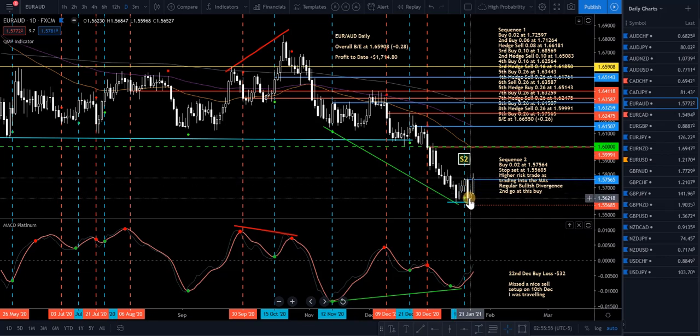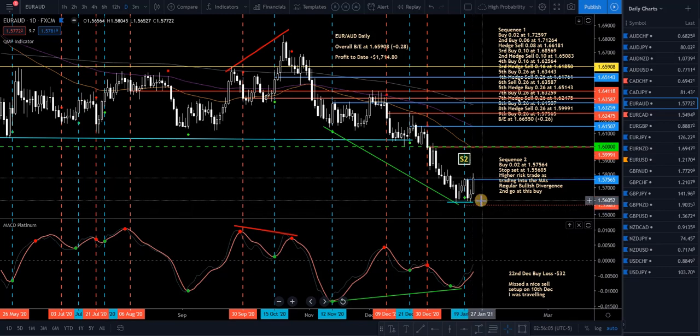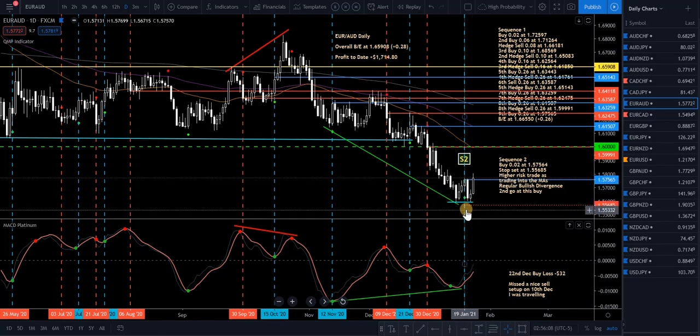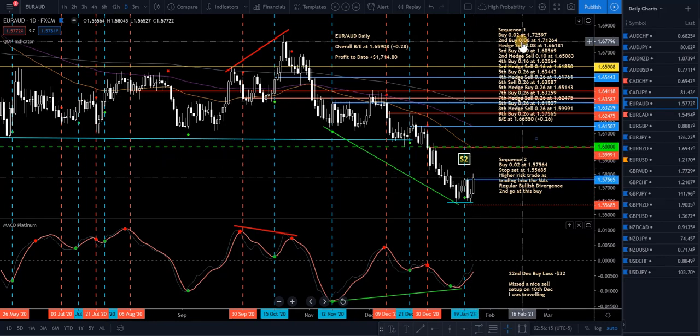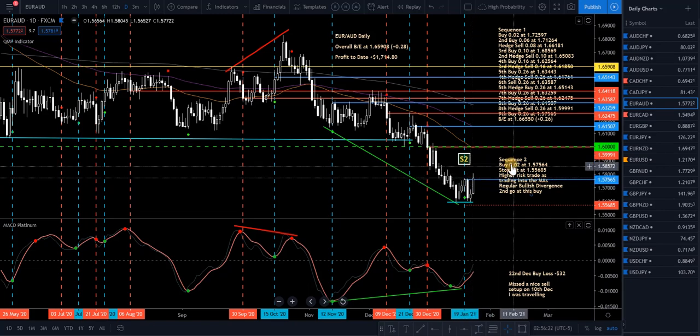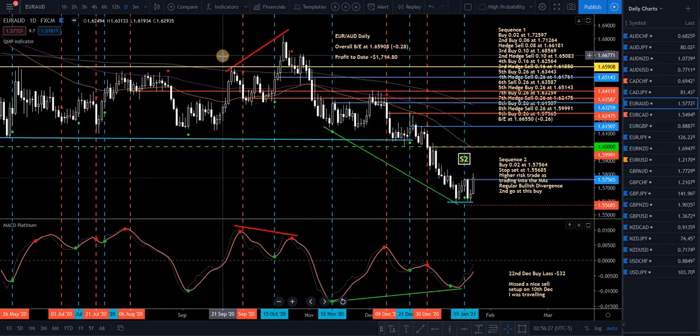Went against me straight from the get-go. My stop was down here. It sort of bounced off this previous low and now pushed up past my entry point. So a bit of luck there. Didn't take my stop out. But yeah, it certainly went against me right from the get-go and bounced up. Now it's up above the entry level. Like I always say, it's inversely correlated with the Aussie USD. So if the Aussie's going up, this is going down. If the Aussie's going down, this is going up. And that's the case at the moment. So, yeah, you can read my notes there, but don't worry about sequence 1 too much. I'll eventually get up there, make some money.